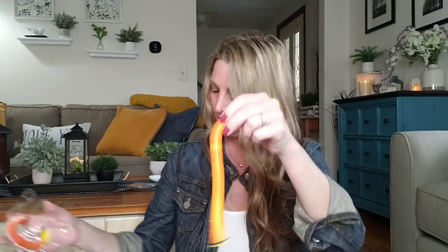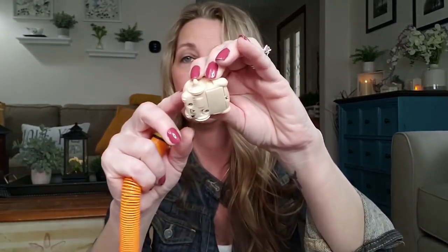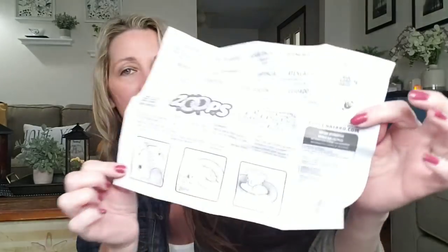Okay. Oh! Cracked the ball open. Now it rolled over there. Oh, man. Okay, so this is like a vacuum hose. I mean, where are you supposed to put the batteries? Does it come with batteries? Oh! All right, let me go get the other part of the ball. Okay, it comes with the directions.